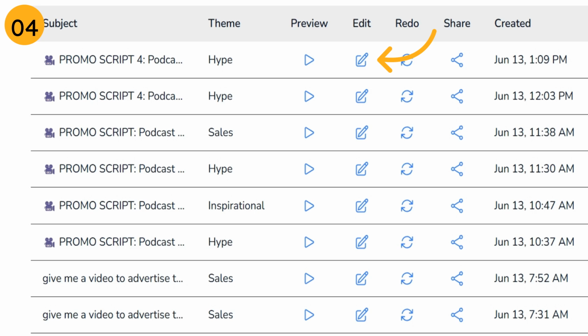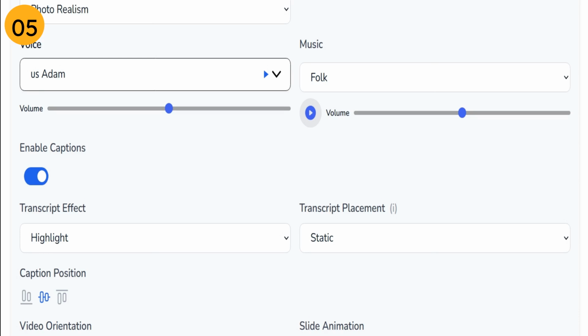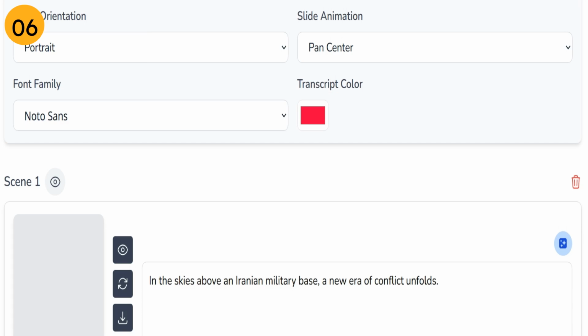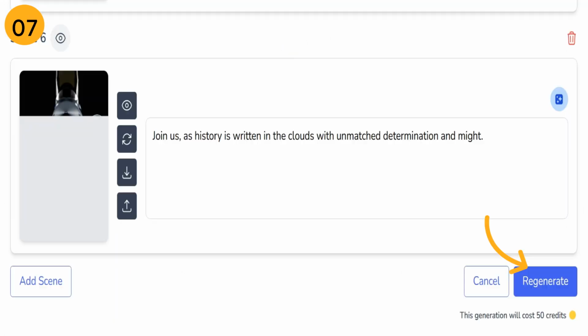Now that your video has been fully generated, you can edit and customize it using your own style. You can easily change the narration, music, voice and caption within the same edit column. You can also change the orientation from portrait to landscape, and Video Genius will adjust your video in a few seconds. Here, you click Regenerate and the app will auto-generate the edited video and present the updated version in a few seconds.